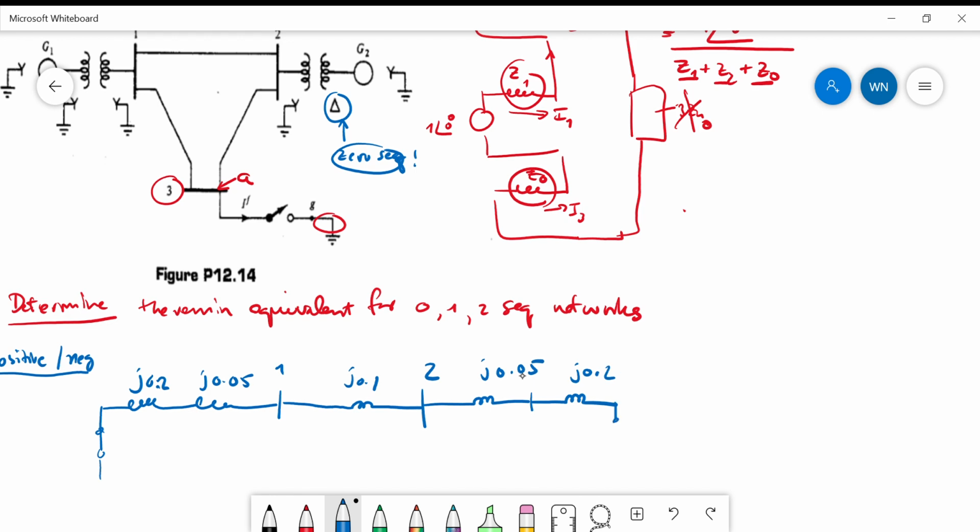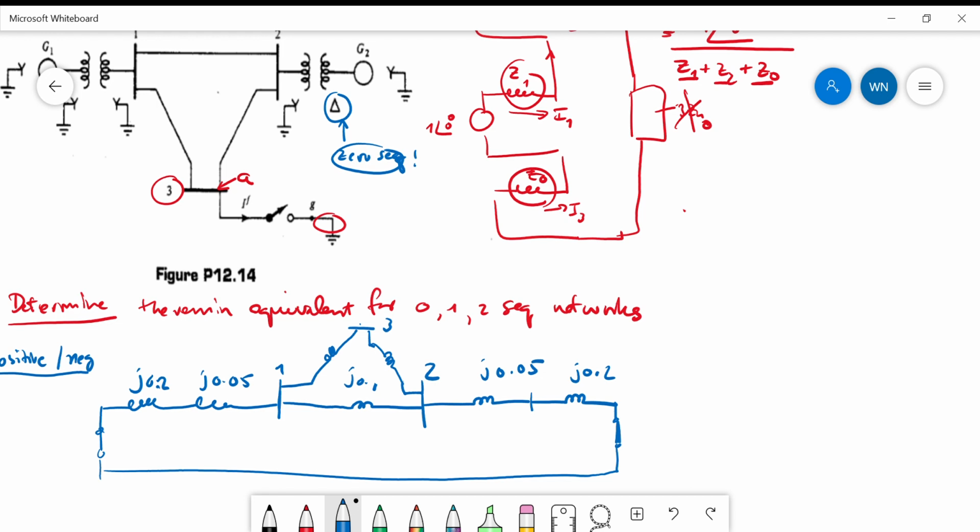Okay, so now we are at the internal EMF, but in this case we are interested in just the Thevenin equivalent impedance, right? So we just deactivate the source. What you can see here is that we still have bus 3 left. The 3 just connects between 1 and 2, right? So if I put node 3 here, there are 2 transmission lines connected between 1 and 3, and 3 and 2. It's like this one.